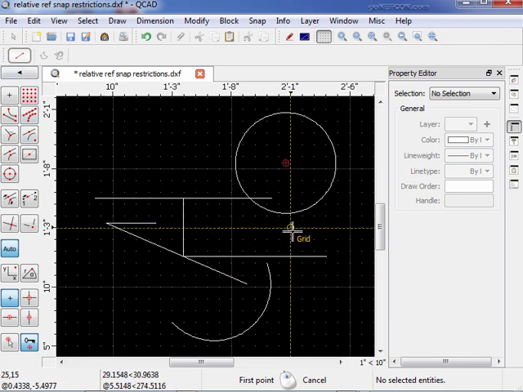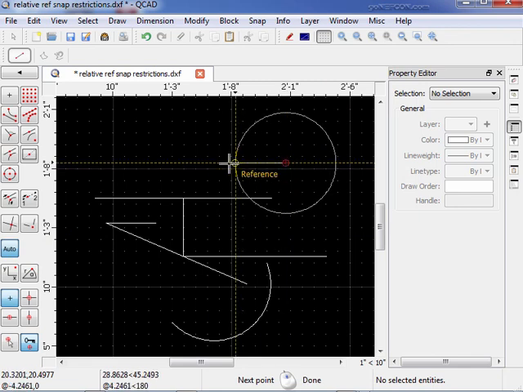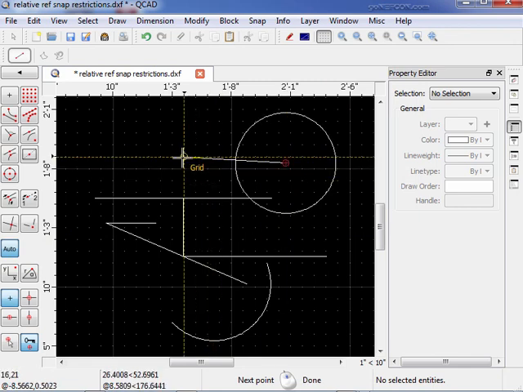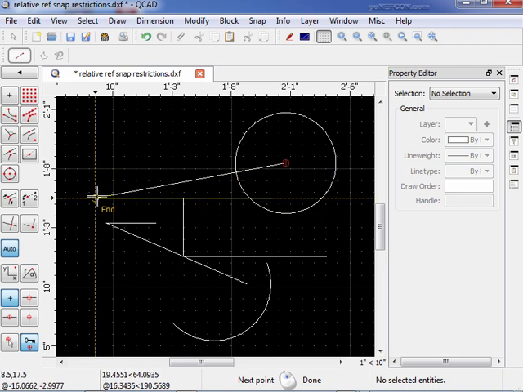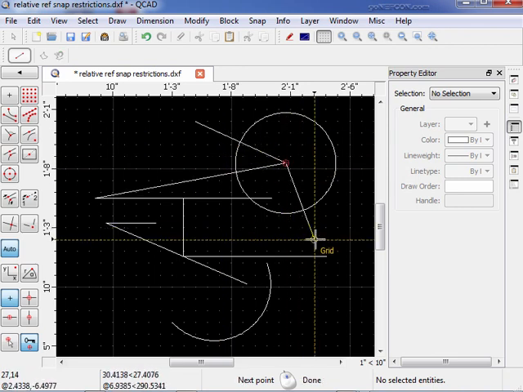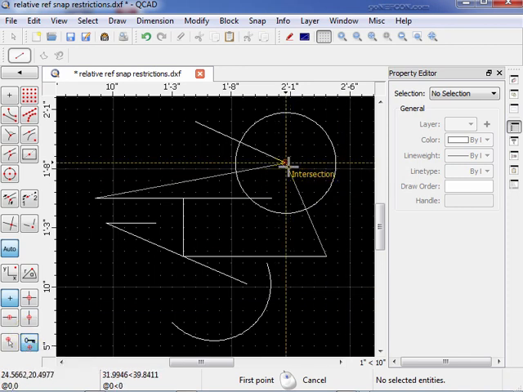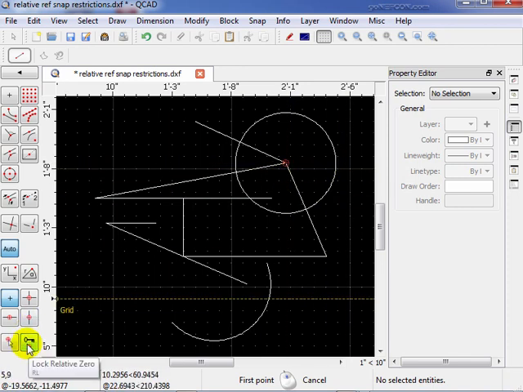Now I'm going to continue drawing a line, still in auto snap mode. We'll draw a line right here, click for the first point. I can follow the grids. I can go to endpoints just like any other line. The point I want to make here is that now, notice the relative reference point did not follow me to my last click point. It stayed right there because I have it locked. So now I can take another line if I want to. I can snap it up here to this grid, take another line, snap it down here to this endpoint. So you can make multiple entities originate from that locked reference point. Once again, once you're finished with it, make sure you unlock it so you don't forget about it.